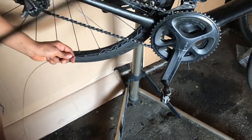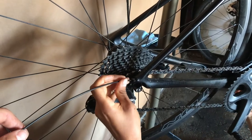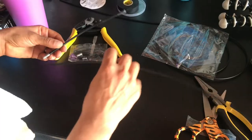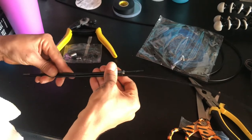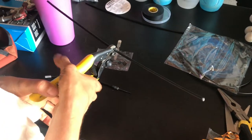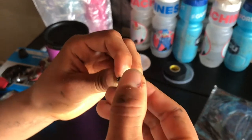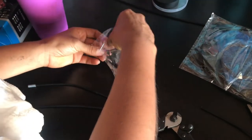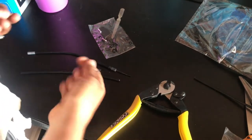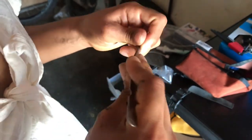Then start routing the inner cable through the second set of lining and push it through - it should come out right there. We're using the old housing to measure out the new one. Make a clean cut using both hands, going as fast as you can. Nice and clean! Grab new ferrules from the pack - the long ones this time. Look at what's on the other end too, then put those on. Open up the liner first, then put the ferrules on.